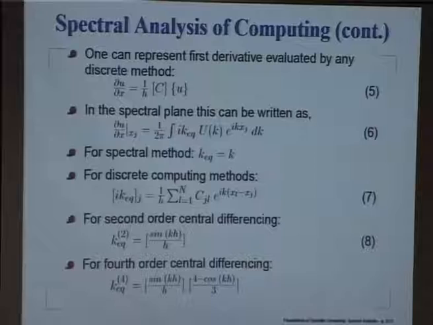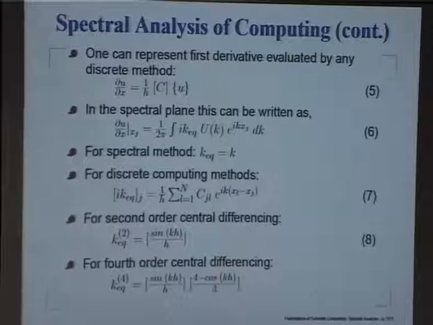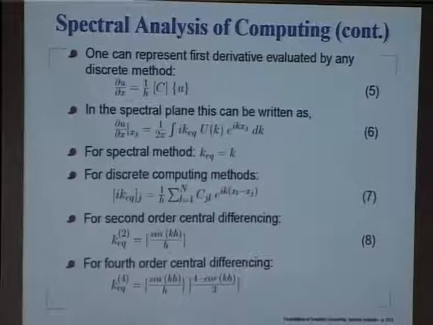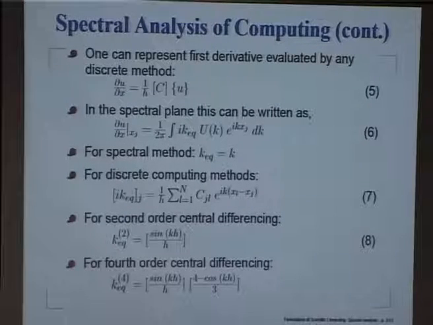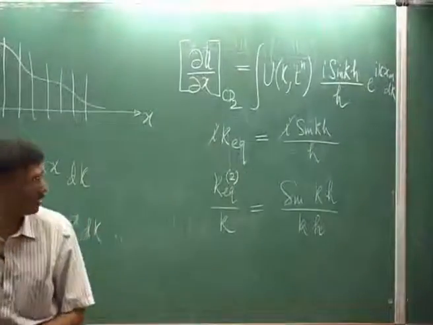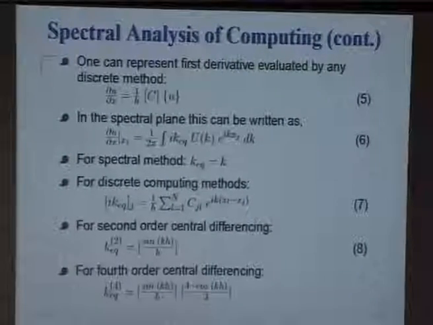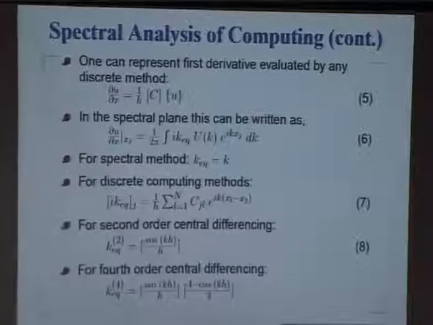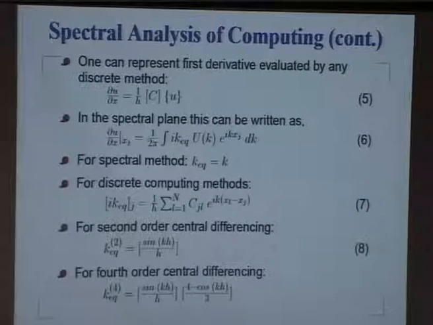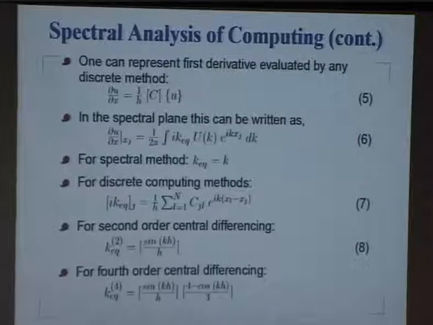So, for the time being, I look at second order central differencing. I have derived it for you here, what that k equivalent is. Because it is a CD2 method, I just simply added a superscript inside the bracket to indicate it is a second order form, and that is sin k h by h. Now, we have written down those expressions for the fourth order accurate derivative for the first derivative, and you simplify the way we have done it.